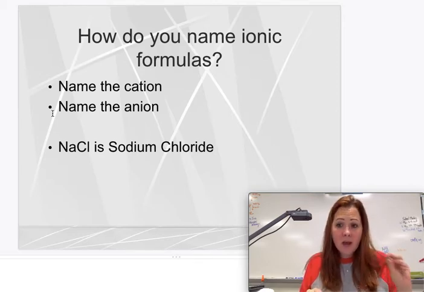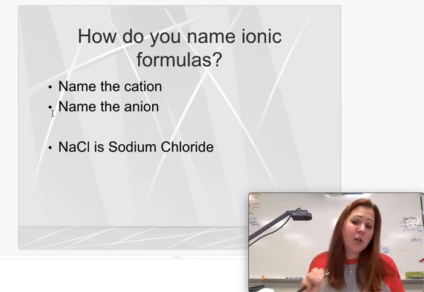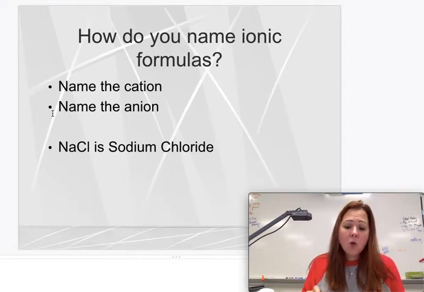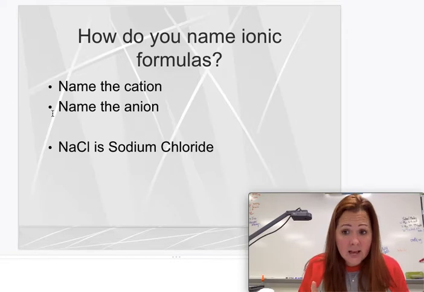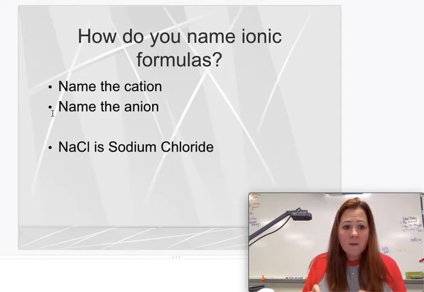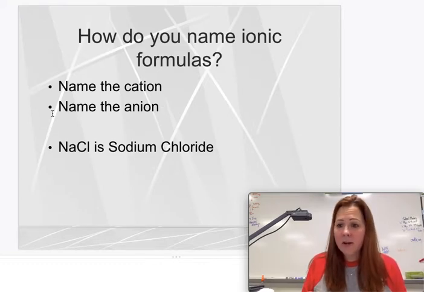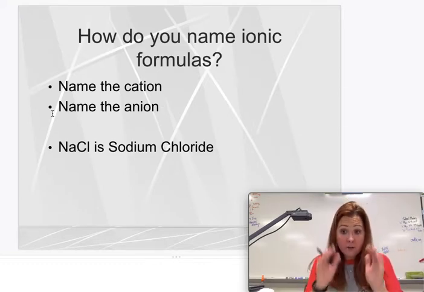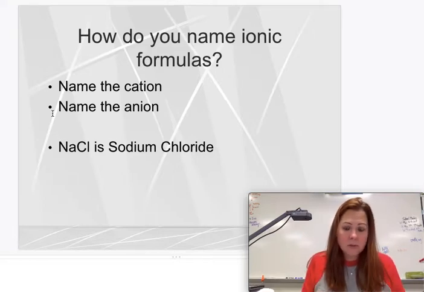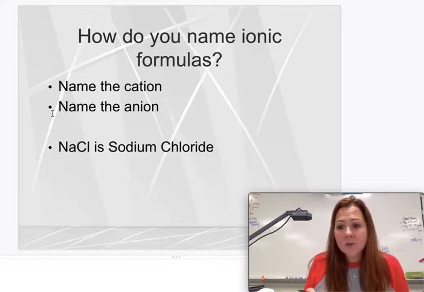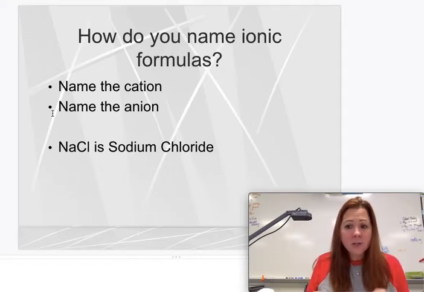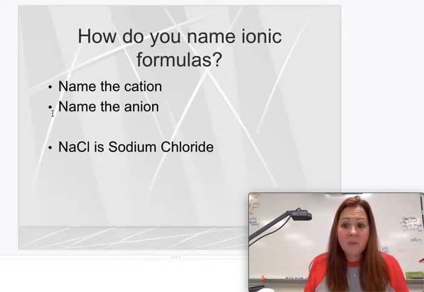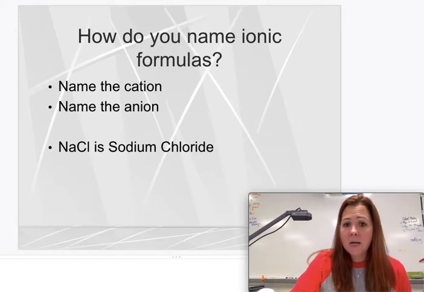So you're going to take the cation, it stays the same. The anion, you're going to change the ending to end with IDE. You always change the ending of your anions unless you have a polyatomic ion. If you have a polyatomic ion that's present, you cannot change the name or the formula. So if you see SO4, usually in parentheses, you're just going to call that sulfate. If you have OH, that's hydroxide. If you have CrO4, you're going to have chromate. So no matter what, your polyatomic ion names are going to stay the same from your list. Anions on the periodic table, you change the ending to end with IDE.